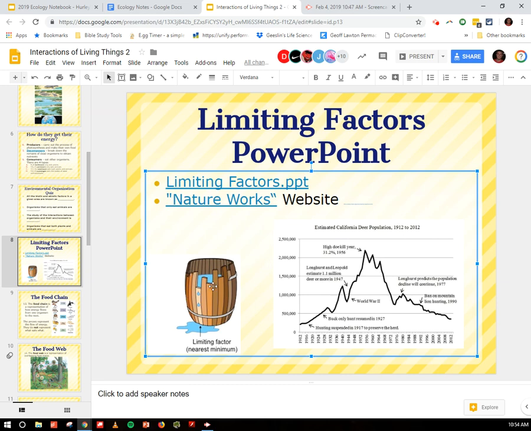But limiting factors, like we've already talked about, is something that limits the population of a species. So it limits that population. So lack of water or lack of food or increase in predators or decrease in prey, all those things are limiting factors. Just like a bucket with holes in it, you can't fill it up much higher than that for very long. Limiting factors affect how much of a population can stay in an area.